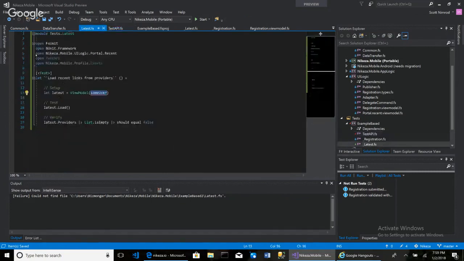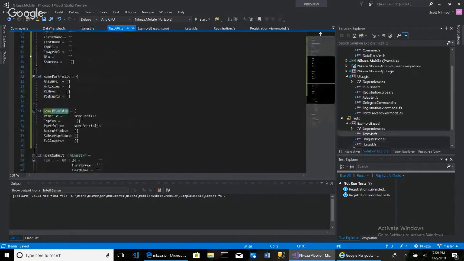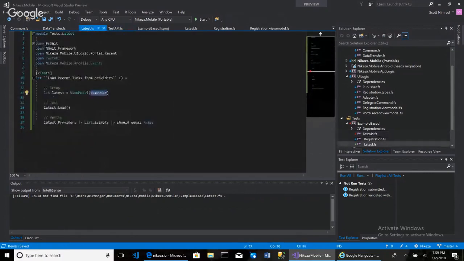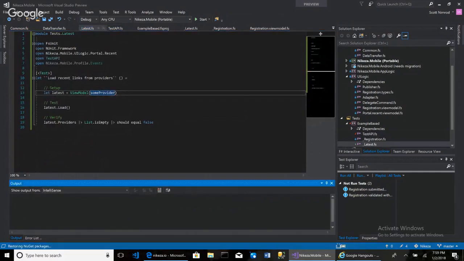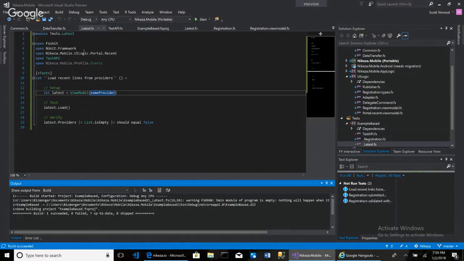It's really a user. Okay. And if we try to build everything, hopefully the compiler will be happy. And the compiler is happy. And so we say setup is latest equals instantiated view model in which we inject some provider. And in our tests, we say latest.load, and we verify latest.providers list.empty should equal false.